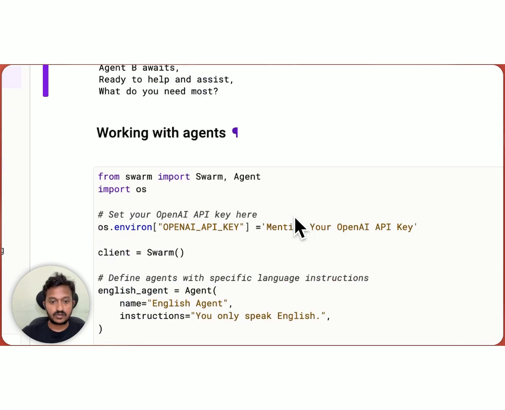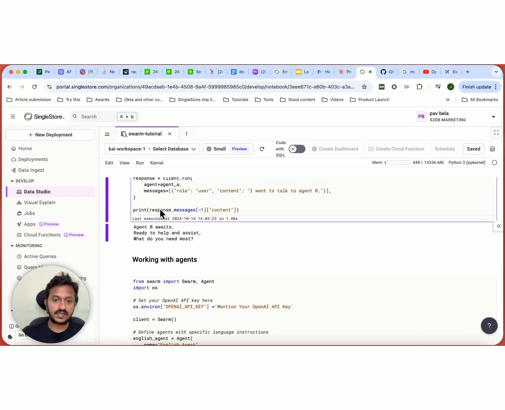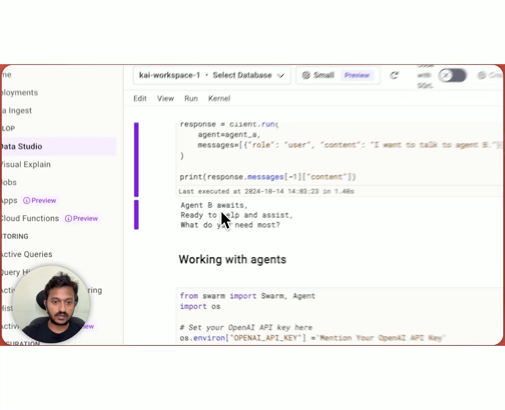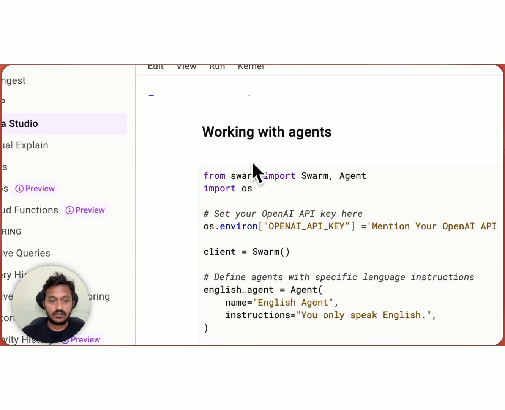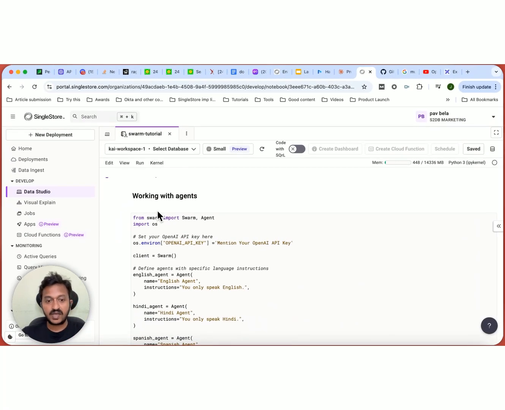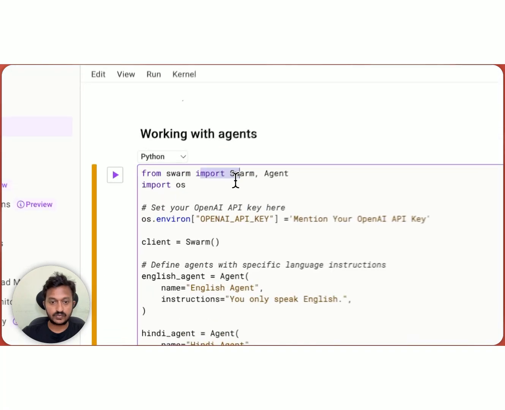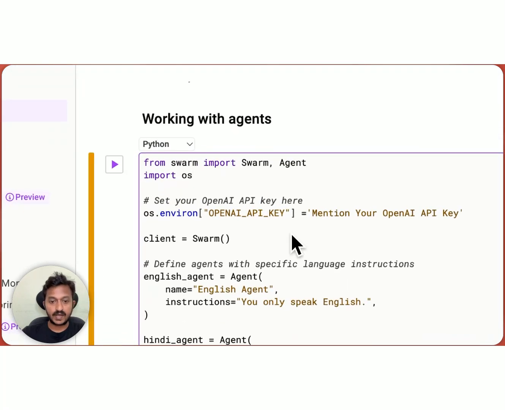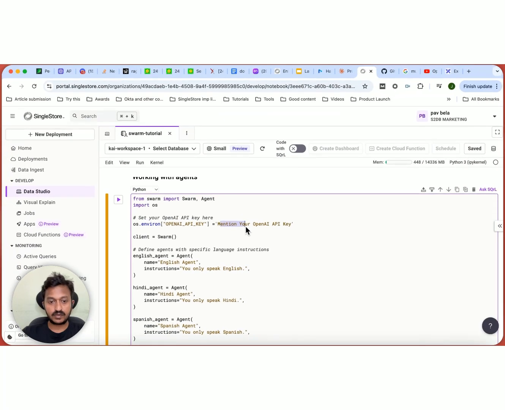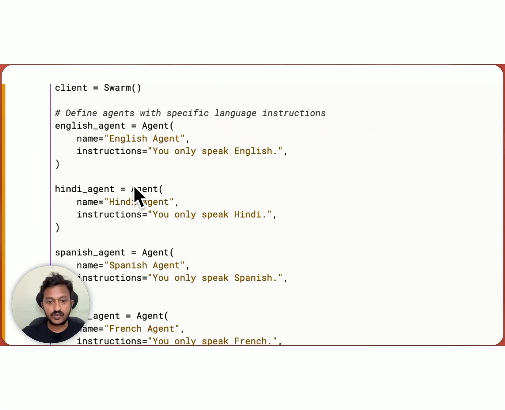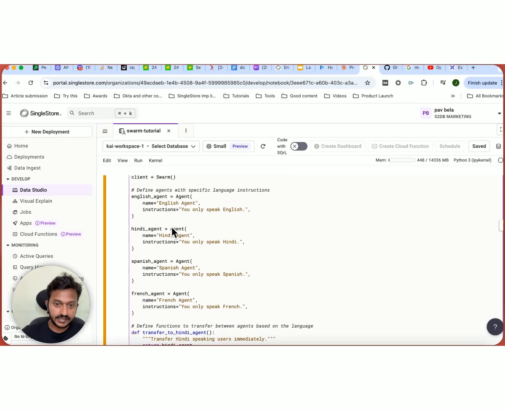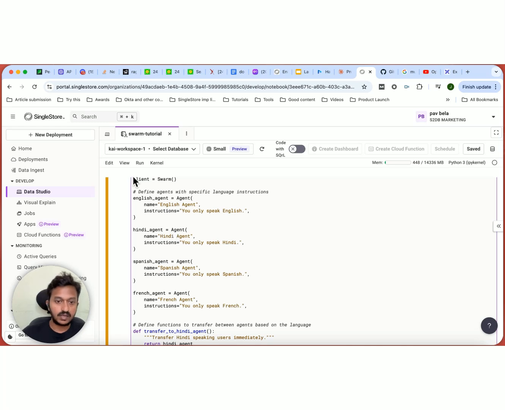Okay, and that's it about the simple workflow of how to use Swarm basically, and then working with agents. Here we can create different agents. Like the first thing is to import this from OpenAI, and then mention your OpenAI API key, and then here is where you can basically create different agents with specific instructions, right?